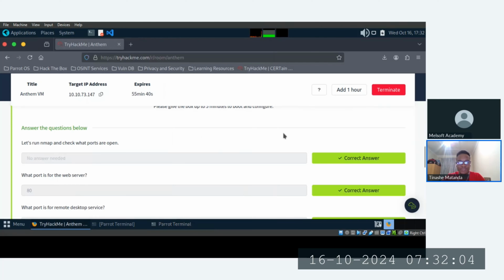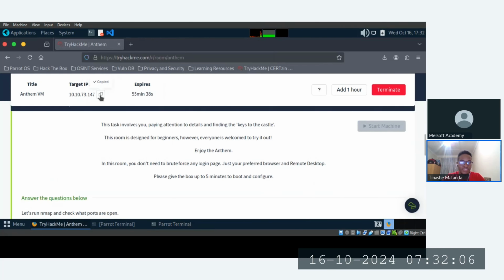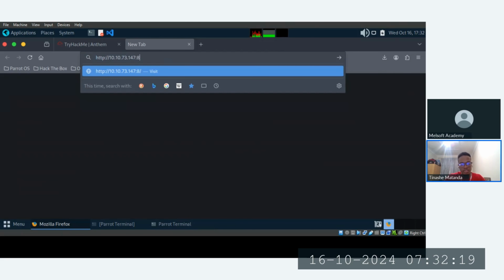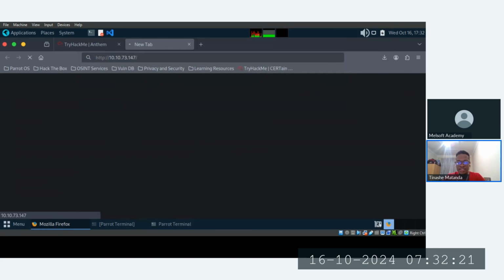So what I'm going to do is just grab its IP address and open a new tab here. Just paste this there, just to see if we have something there. So you might not get a response, by the way. So you might want to add a :80 just to be sure towards the end right there. Then we wait. If there's a website that it finds, it will give you the web content back.